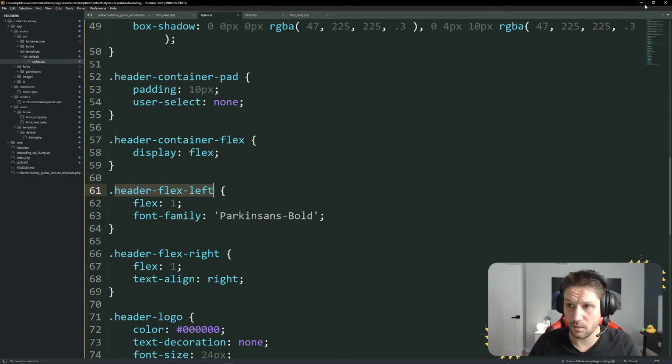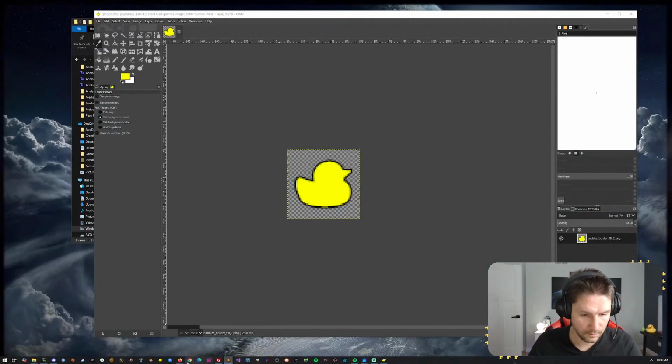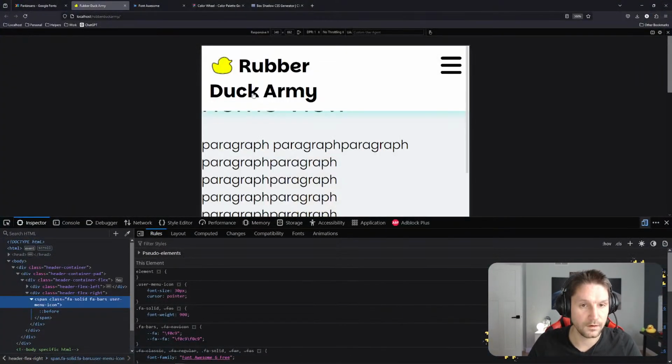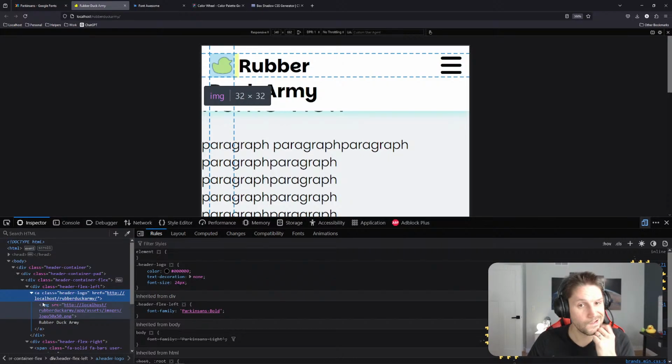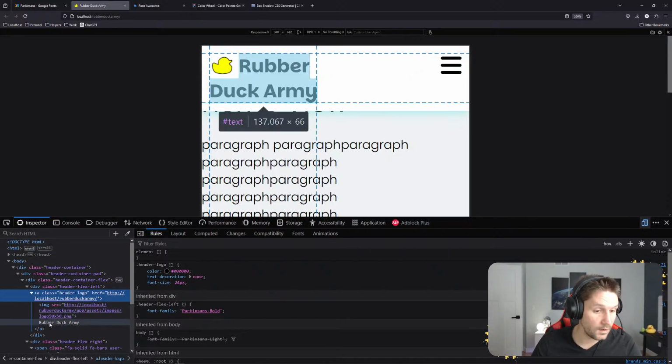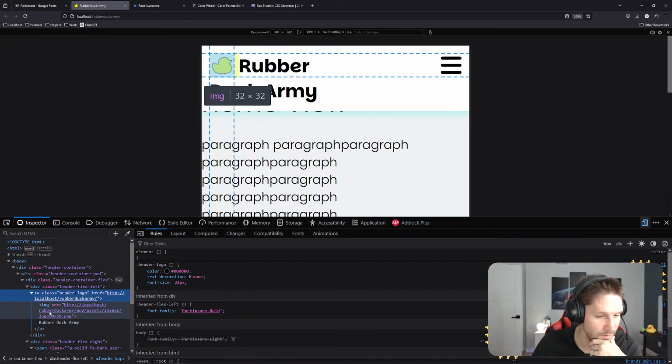Are we going to hide the whole left thing? Is that what we do? No, we can't because we just want to hide the name. So our A tag. Here we need to add a class, because we can't really hide this text while leaving this image with CSS.